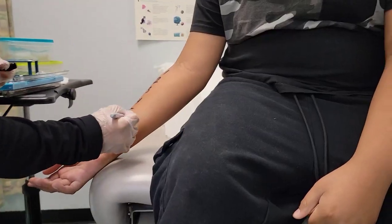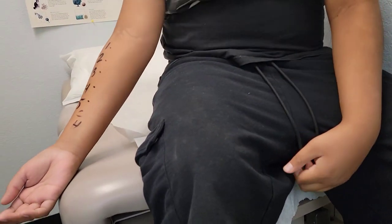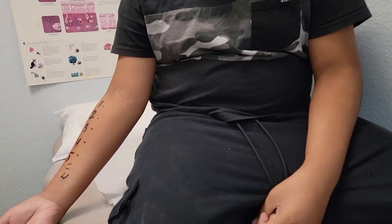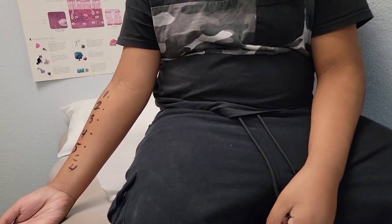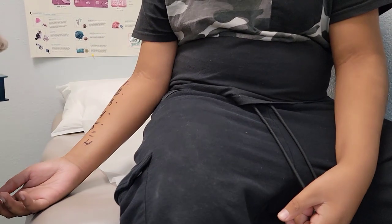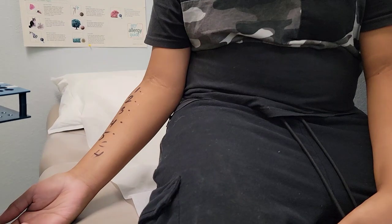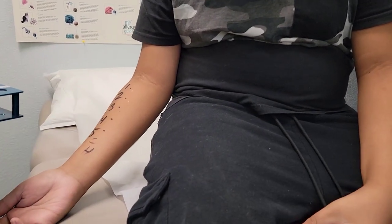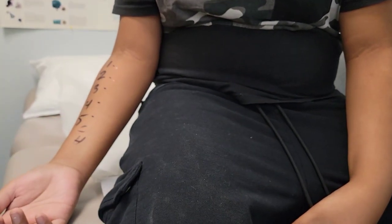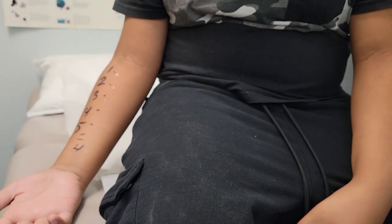So these are the five types of bees we're going to do: honey bee, white-faced hornet, yellow jacket, wasp, and yellow. It's not actual bees, son — it's just a little prick. If anything shows here... okay, hold on. These are the positive and negative controls. We leave them for 20 minutes — don't touch it.